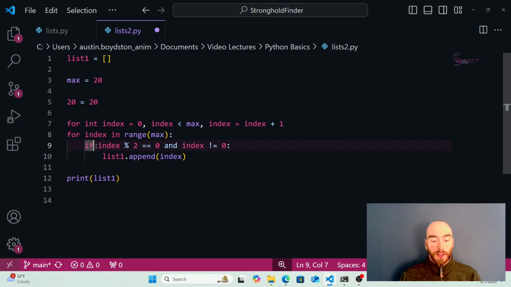The last time this loop functioned, index is 19, mod 2 returns 1 and not 0. And so this part right here is false. This part here is still true for 19, but this is false. And as you recall, an and has to have true on both sides of it for the whole thing to be true. Since there's a false, it counts the whole thing as false. Therefore, this doesn't happen, and then that's the end of the loop. And so 20 never got added in.